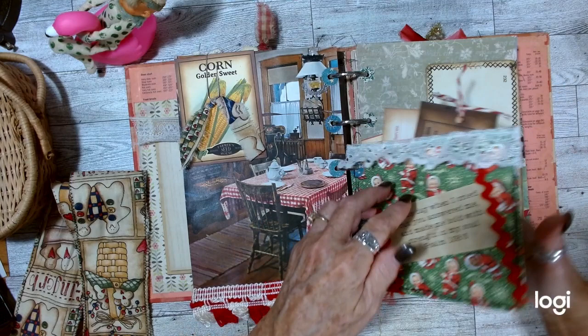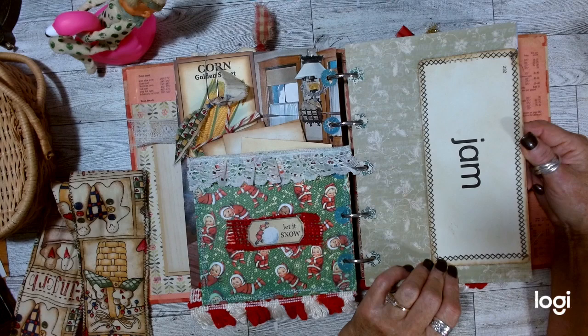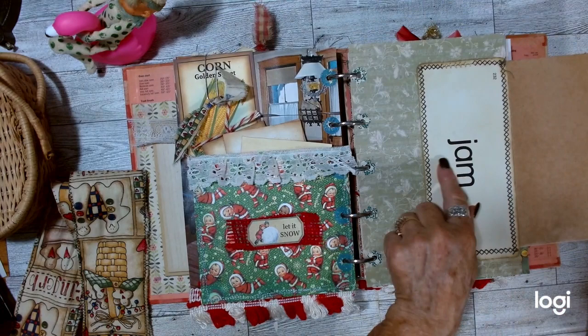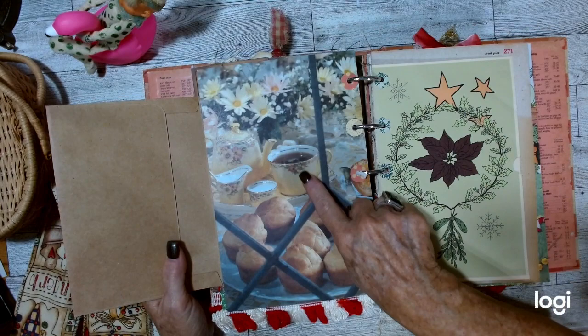That says, Let It Snow. It's just a cute little jute thing. This is a tuck spot, a vintage flashcard for words, jam. And then this was glued down under here. And it's an envelope that will be a pocket. Love this picture out of the Ideals magazines. Love the tea set, the tea, or either coffee and biscuits or muffins. Isn't that sweet?